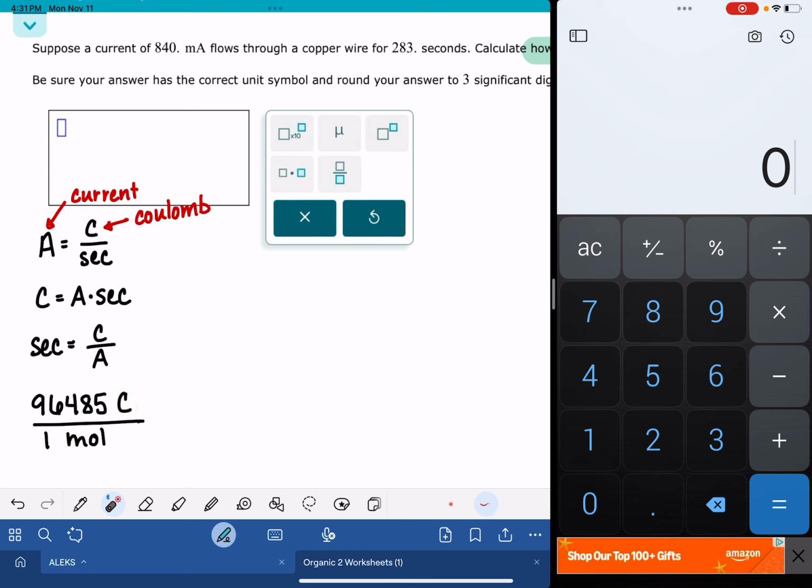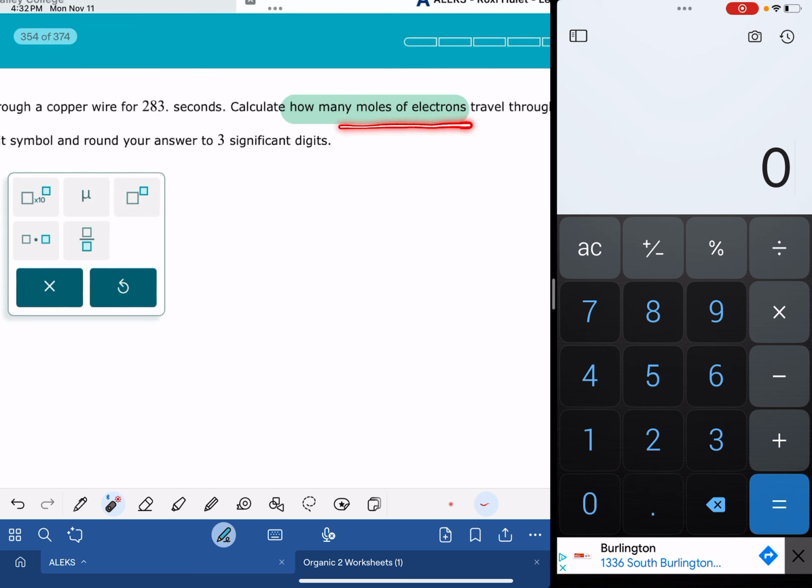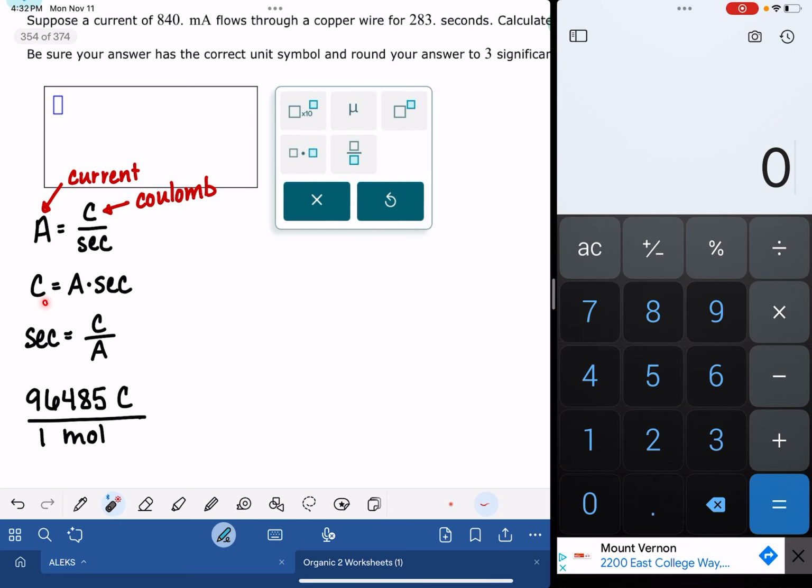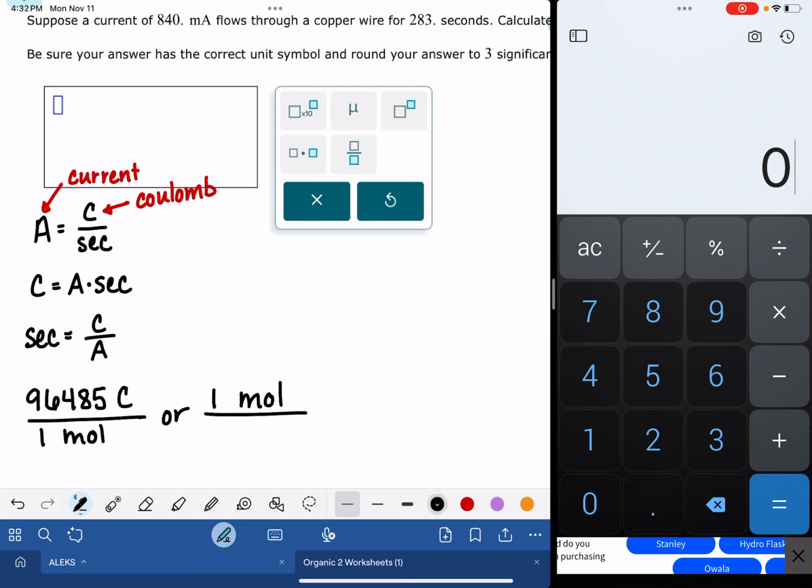and it is the conversion factor that allows us to go back and forth between coulombs and moles. So you best believe in this problem that you are going to have to do one of these coulomb to mole conversions. Either the problem is going to provide you with moles and you're going to need to convert it into coulombs to plug it into one of these equations, or, in my case, the problem is asking you to calculate the number of moles, and you're going to do that by first solving for coulombs and then converting from coulombs into moles. So depending on what the problem is asking, you might be using Faraday's constant in this form with coulombs on top and moles on the bottom, or flip-flopped with the moles on top and the coulombs on the bottom.